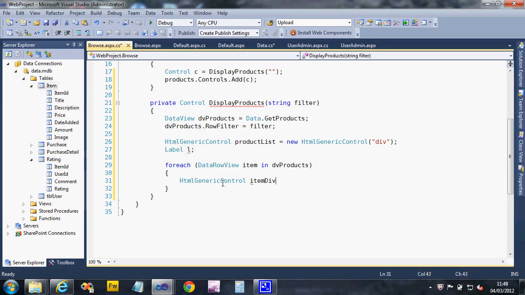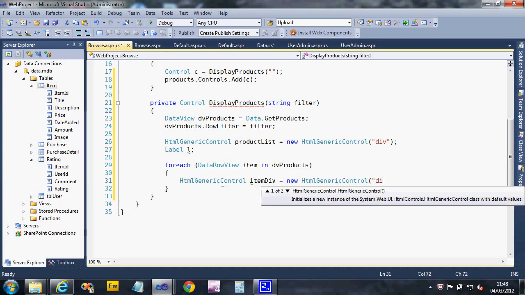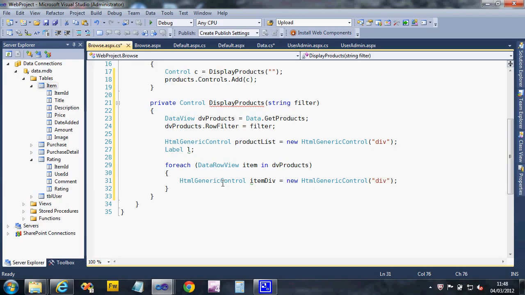Item div, that's what we'll call it, I think. So we've created a div that is going to contain all the items, and then for each item we store them in a separate div. That'll allow you to build CSS for them later.